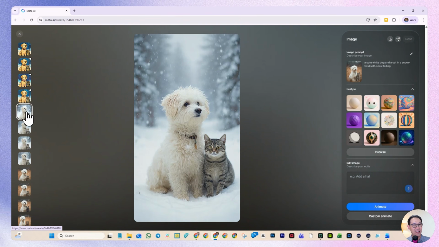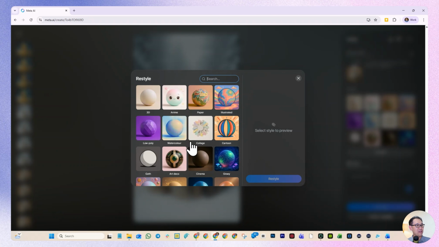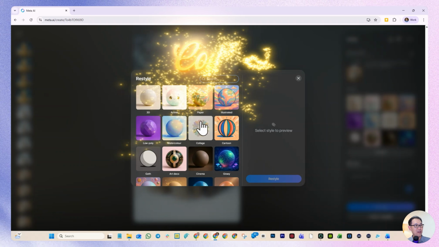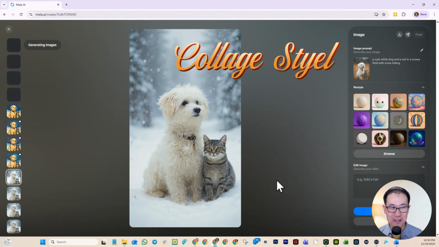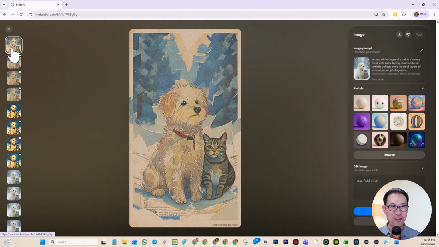There you go. And you can pick any other design. For example, if you want it in the form of a collage, you simply click onto it and you get it in a different feel and style. There you go. Very interesting. Go ahead, be adventurous, try it out.